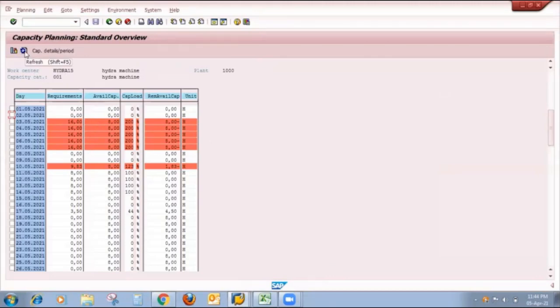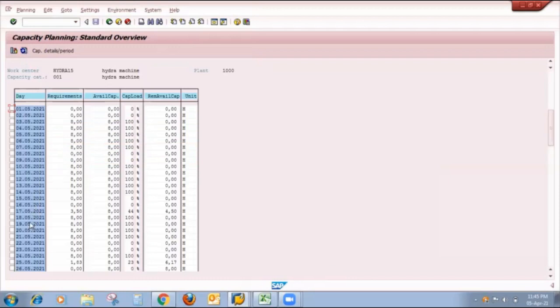If I refresh it, all this load will move from date 18 to 25. Currently there is no load. But if I refresh it, all load moves from date 18 May to 25. Okay. Yes. So with the help of MRP run, we can do it.